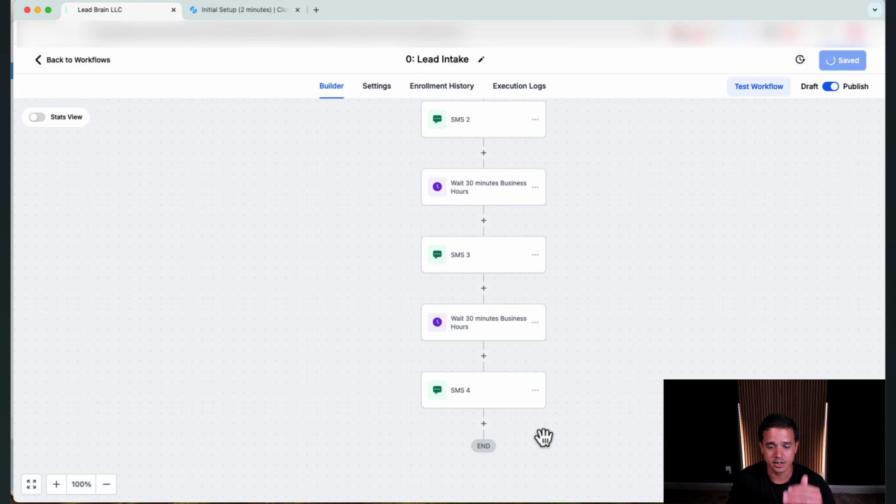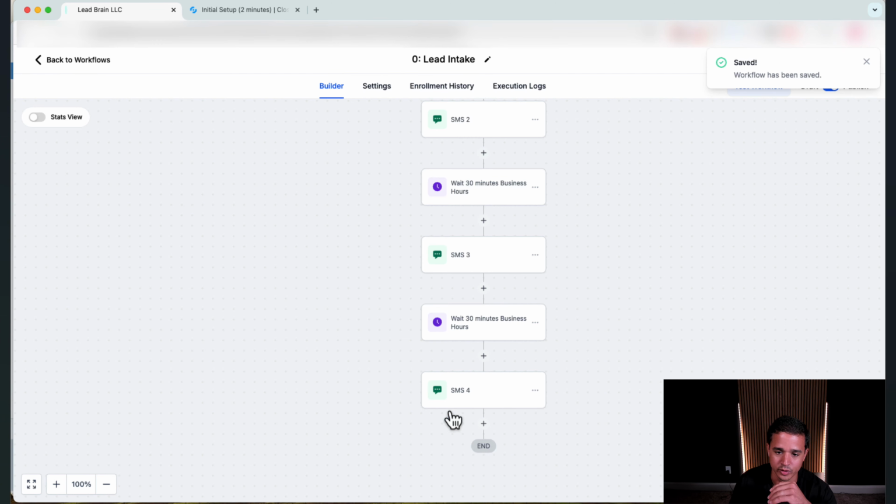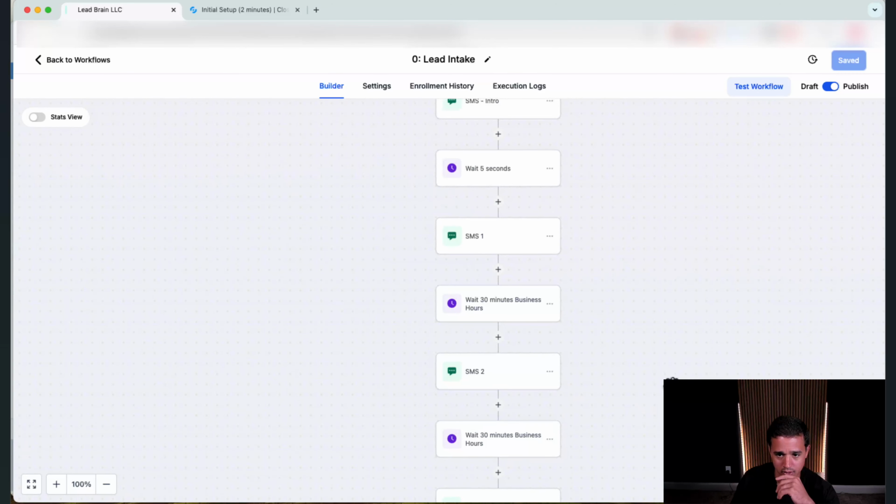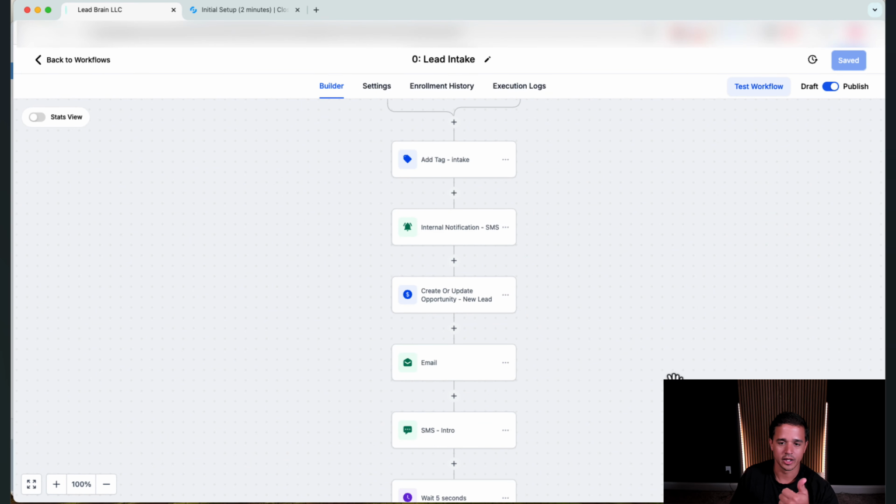Now, you can continue going on, and I recommend you do at least for about another week. I would take the interval up from 30 minutes and do it like every day, every 2 days, every 3 days. Send at least 3 or 4 text messages over the next 14 days just to see if you can drum them up. You'll be surprised how many people respond after that 14-day mark. It's just wild. So at this point, we got rid of our short-term workflow. We got rid of like 4 other workflows that the CloseBot snapshot used to provide, and now we have a fully functional lead capture, lead nurture, and bot automation for our account with just 2 workflows.